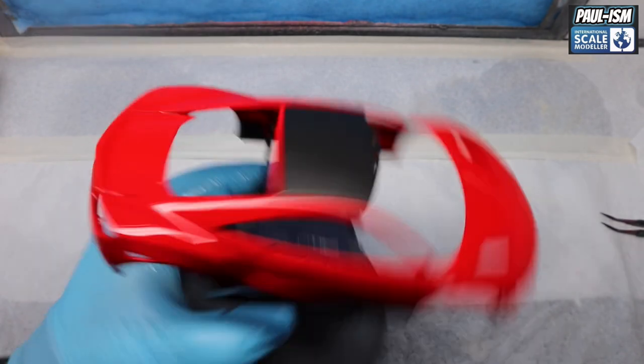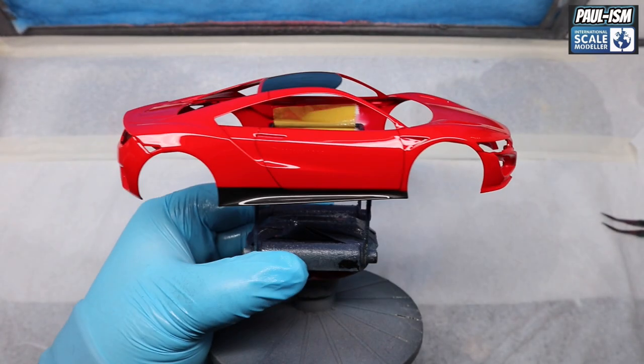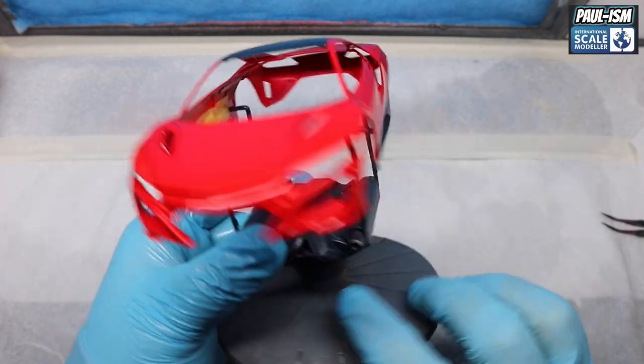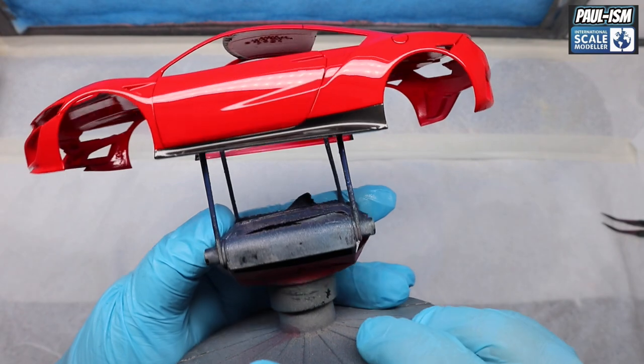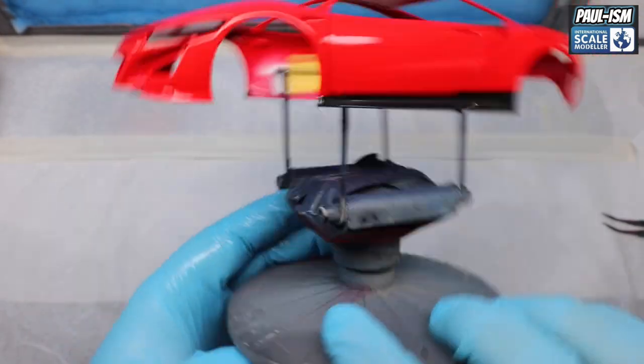We've got some dust in there as usual. It's pretty much impossible to get no dust. Putting the roof on the spray booth has helped, 100% helped more. But it is inevitably going to happen. So we're doing our usual inspection now, having a little look around to make sure we haven't missed anywhere.